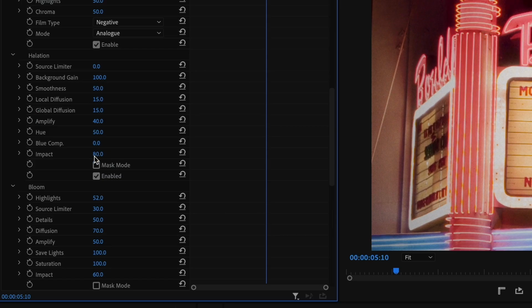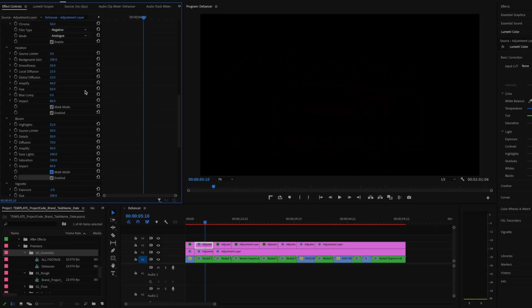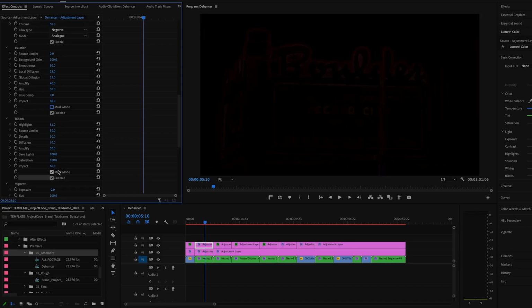You also have masks within these. Like, you can mask certain areas to just be able to see, look at this. That's what it's all affecting right now. The halation will do the same as the bloom. So that gives you a better picture of what it's all affecting. That's a good visual.